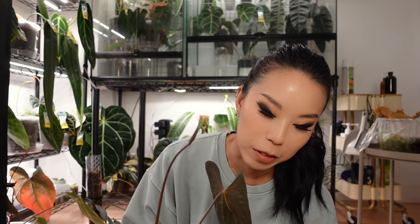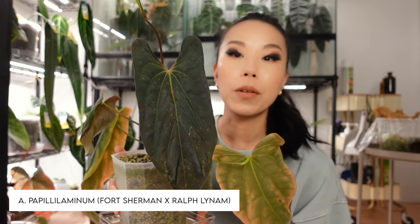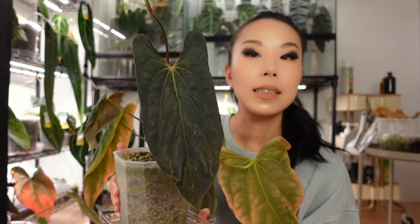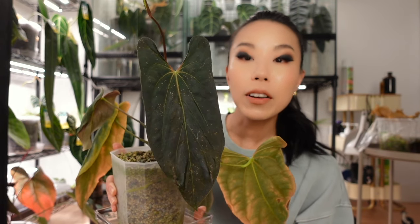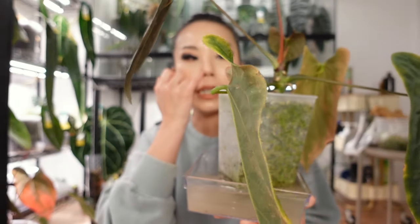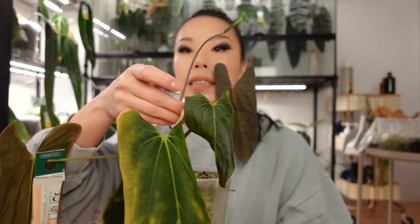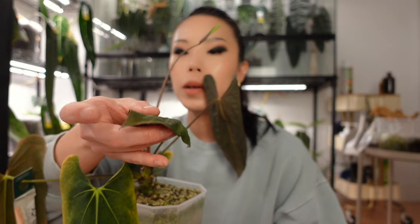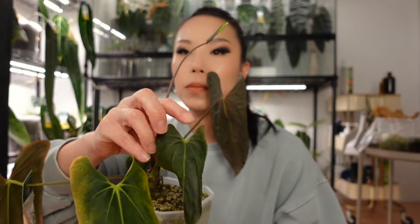So here, oh my gosh, it's in a saucer with a bunch of water, so I really hope I don't spill it all over myself. This is me and Charmaine's new papillilaminum Fort Sherman Ralphlinum. I'm showing you the newest leaf because it's the prettiest. It's the one that's not yellowing or anything. A lot of the leaves are yellowing and starting to go. This leaf emerged while he was gone, but then it didn't get watered enough, so it hardened this way and didn't fully form.